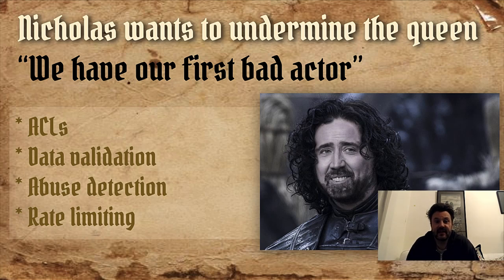This leads to data validation, where we need the ability to look at data going into and out of our system and ask ourselves, is it actually sane? We need to look at the aggregate of data in our system and say, is it actually sane? We need abuse protection to understand when a bad actor is corrupting the data that we have. And we also need to understand that one person should not be able to disproportionately affect the operation of our data and microservices infrastructure. So we have rate limiting.